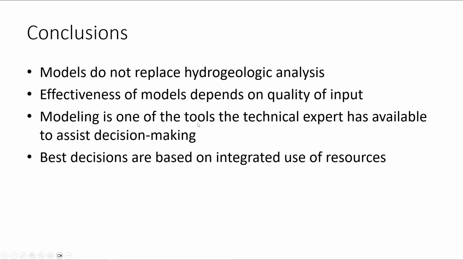So, in conclusion, models don't replace hydrological analysis. They just improve the hydrological analysis, but you need to do your hydrological analysis. You need to interpret your data. The effectiveness of the model depends on the quality of the data and the quality of the modeling process, including accounting for uncertainty. Modeling is just one tool that the technical expert has available to assist in decision making.